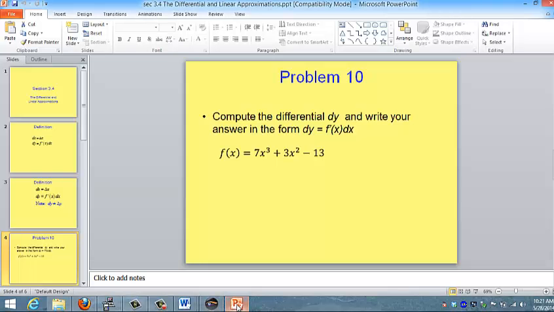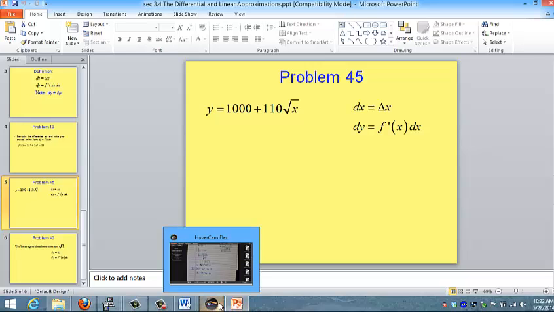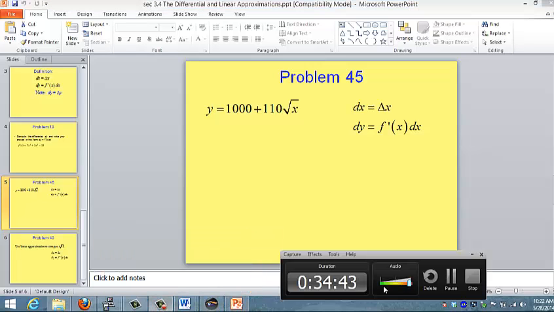We're going to do another one. Problem 45. So problem 45, actually, I should probably pause and let you read it. This is the function. You're going to need some room for this, I think. Yeah, if you guys have books, open them up.